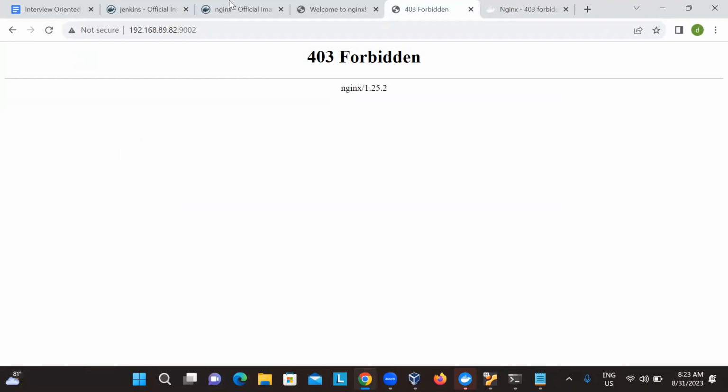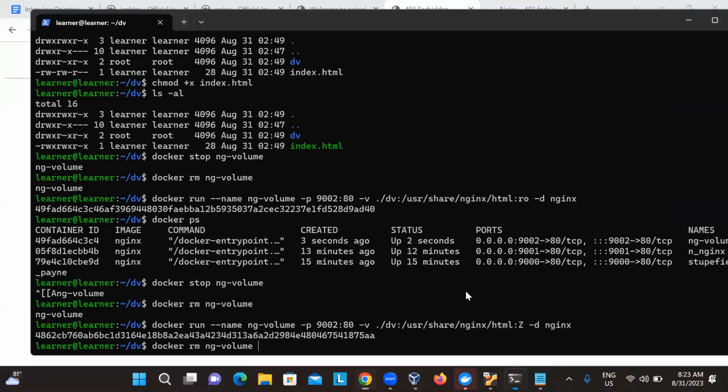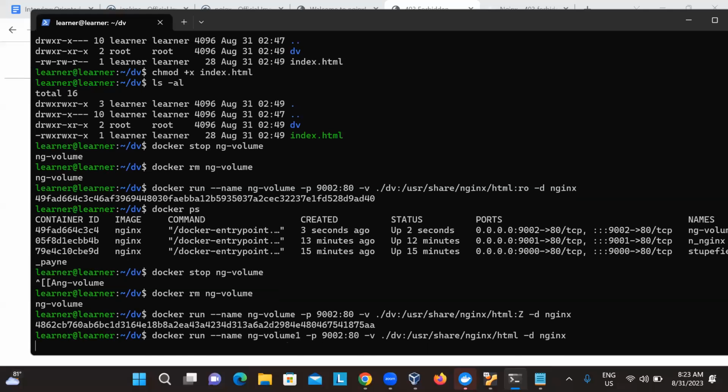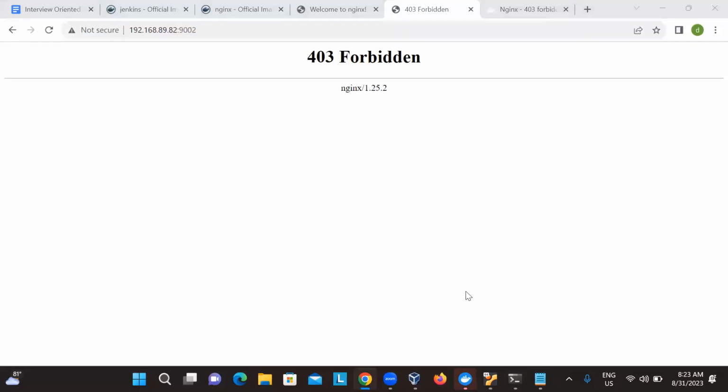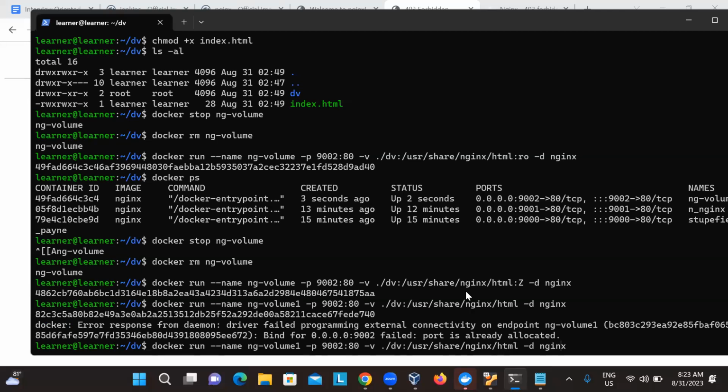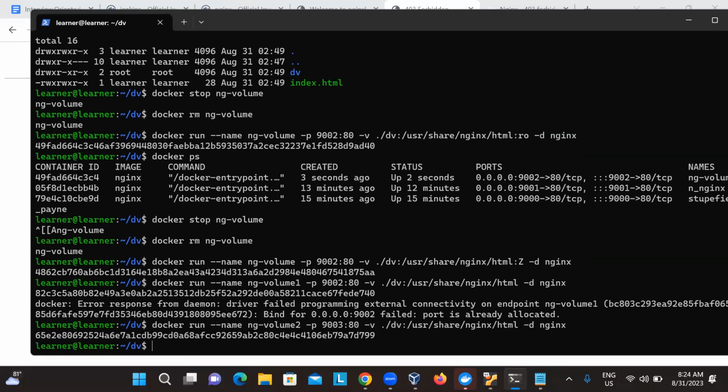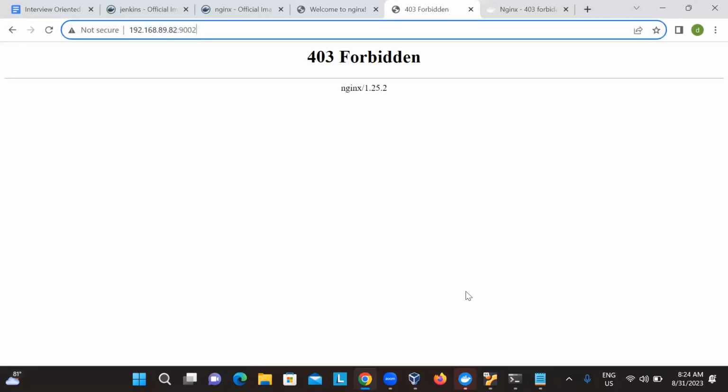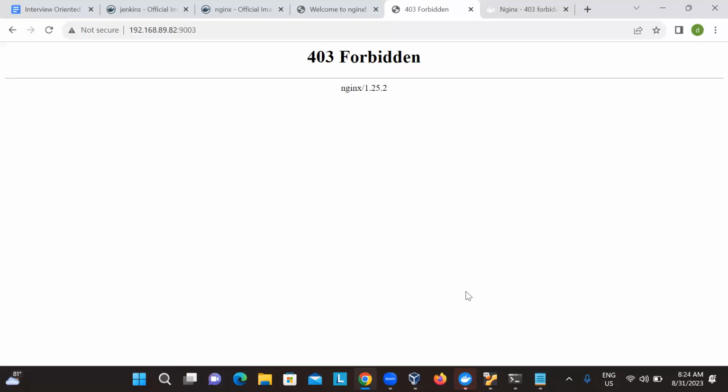Okay, nothing is working. So let me do one thing. I don't give anything here. So what I'll do is create another container. Okay, bind 2 is already present, right? Volume 3, volume 2 here. Okay, similar one.